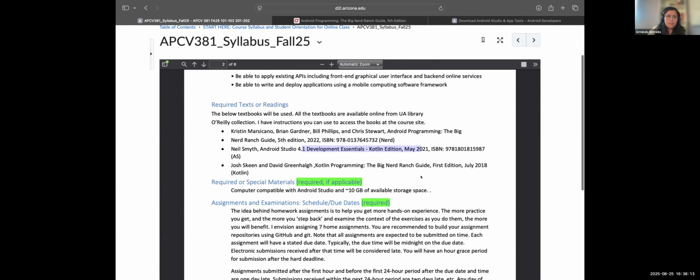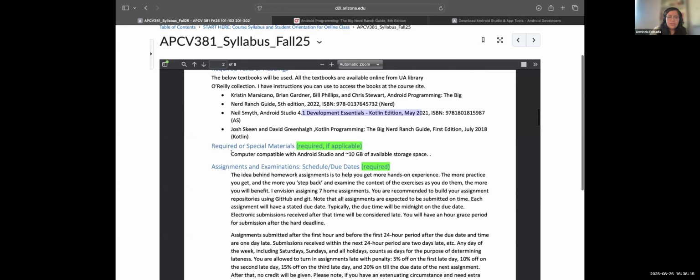Okay. So some of the materials: a computer compatible with Android Studio. Okay. If you have a Windows or Mac, and I don't think it works on Linux. So if you could just get a virtual machine. The other thing is that I'm going to try this new cloud emulator that Android Studio is offering, and Android developers are offering. I don't know how good it is, but we will be trying it out for those that don't have this.